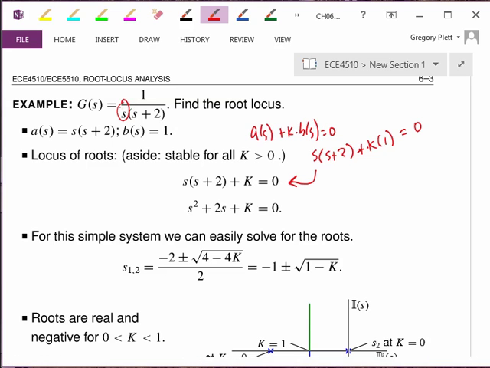In this case, because it's a quadratic, we can solve for the roots of that equation using the quadratic formula. So if that is my quadratic a, b, c, the roots are at minus b plus or minus the square root of b squared minus 4ac, all divided by 2a. I can factor this 2 and that 2, that gives me a 1, and the 2 can come inside the square root where it divides stuff by 4. And I get minus 1 plus or minus the square root of 1 minus k as the two root locations as a function of k.